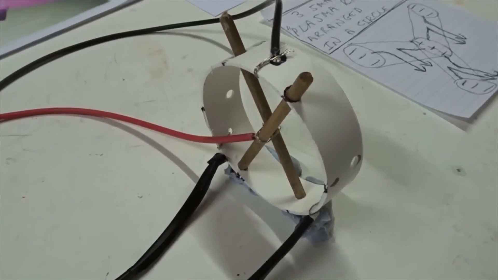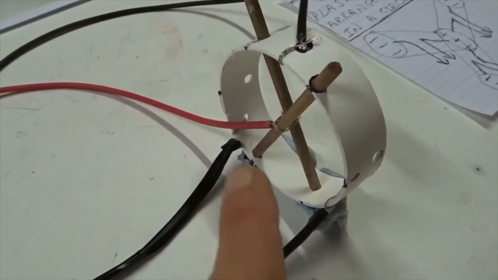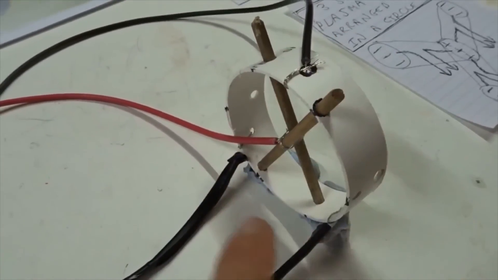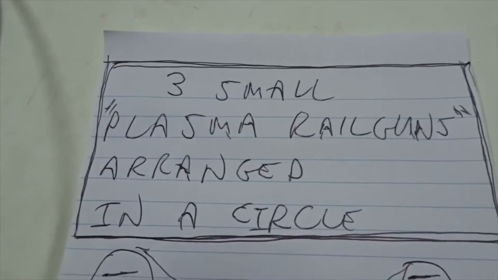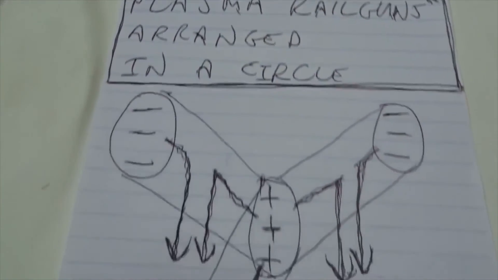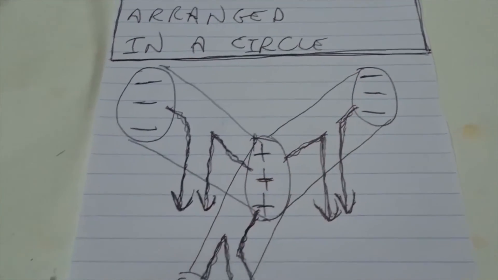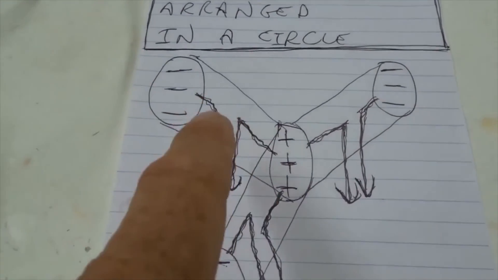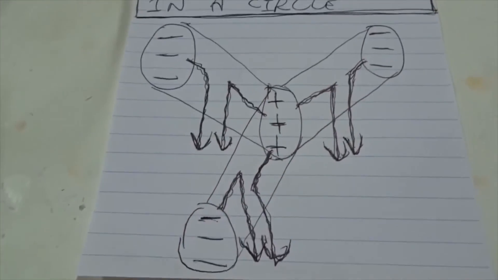Now what we seem to have for this kind of device, one red wire in the middle, three black wires around the outside, are three small plasma rail guns arranged in a circle. There's your red wire. Those are the blacks. When ions go between them, they go downward just like in a rail gun.